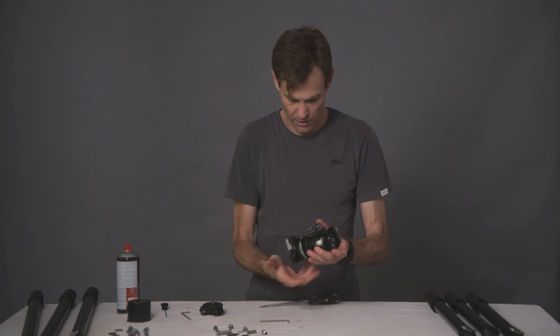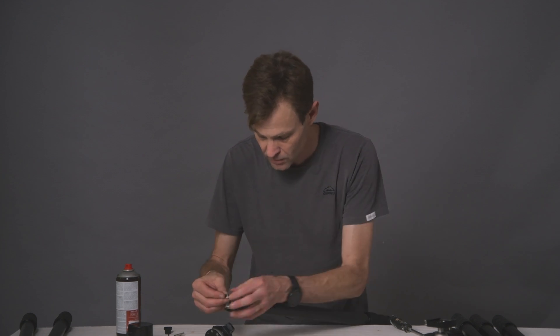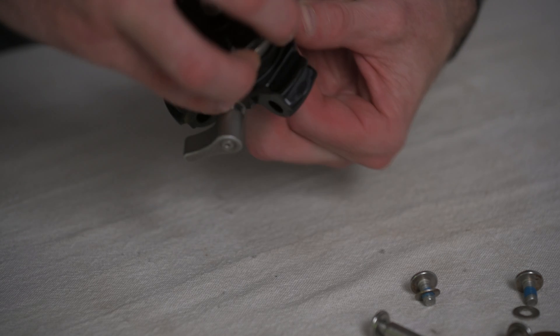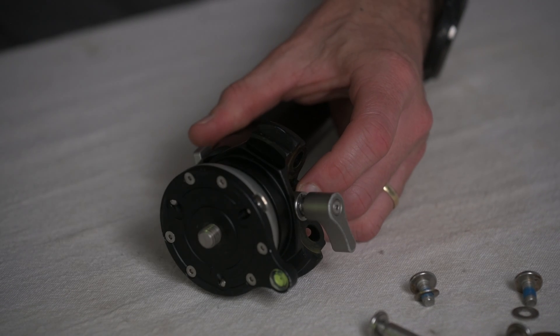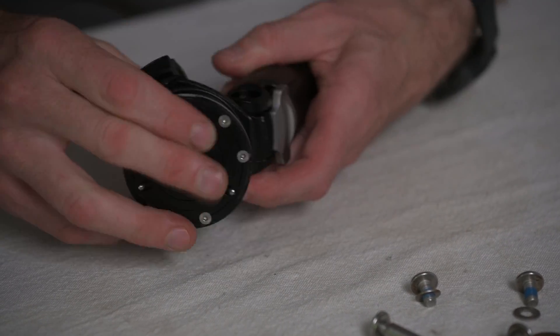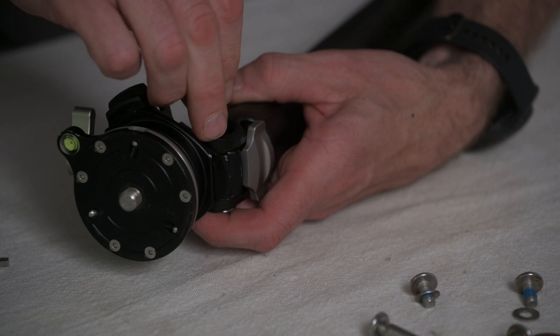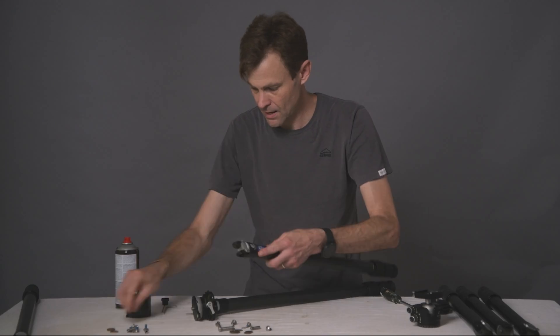We're now going to take the CEX apex and add it to the 323 tripod, and we might as well take the flat plate and add it to the 324. The process is the same as previously. What we're going to do is add our two little brass washers into the top of the tripod leg — that goes over the apex shoulder. You'll take one of your little shafts and push it in. You might have to line it up a little bit. To help line it up, you can use an Allen key to push the washer into place and then repeat the process.